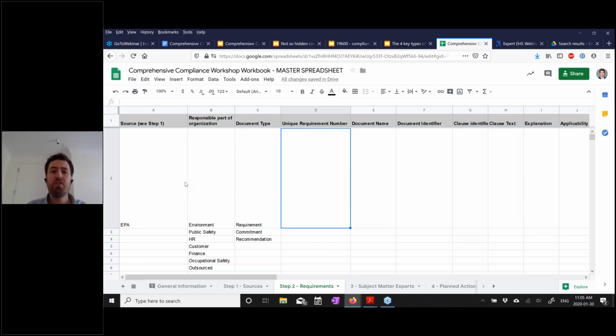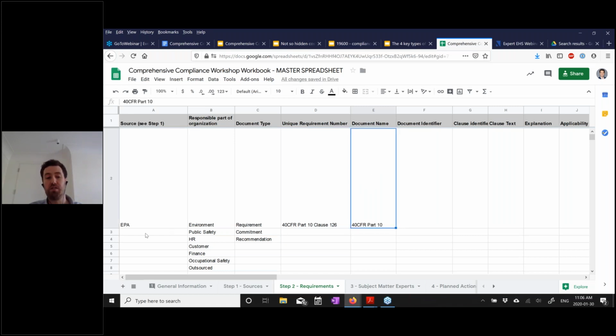And then here you'll want to put in a unique requirement number. So now we're getting into the details, right? You can say we're talking about 40 CFR, part 10, etc. And that's just for those of you who are in the States, it's a part of the US federal code that deals with environmental issues. So you want to get really specific, and then the document name here would go to a lower level. So it'd be like clause 126, for example. I'm just inventing that, but you get the idea. You want to give a very specific thing. And then the document name in this case would be maybe 40 CFR part 10.